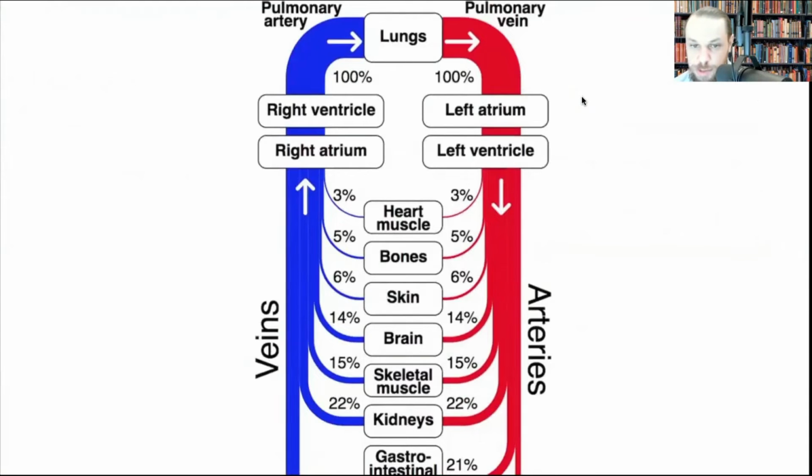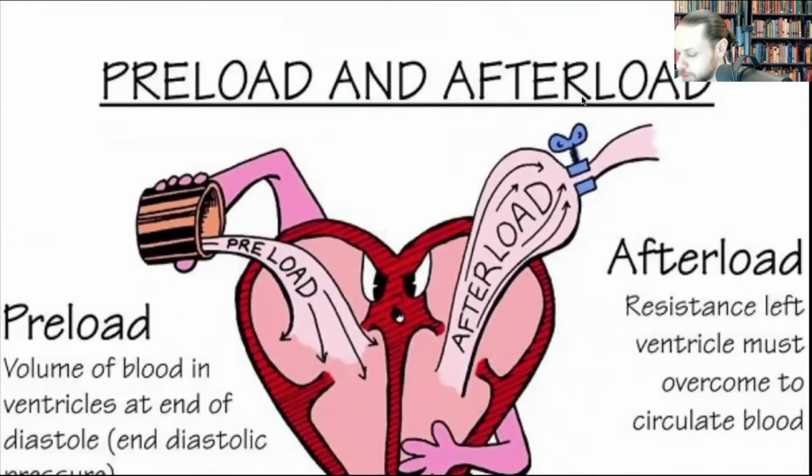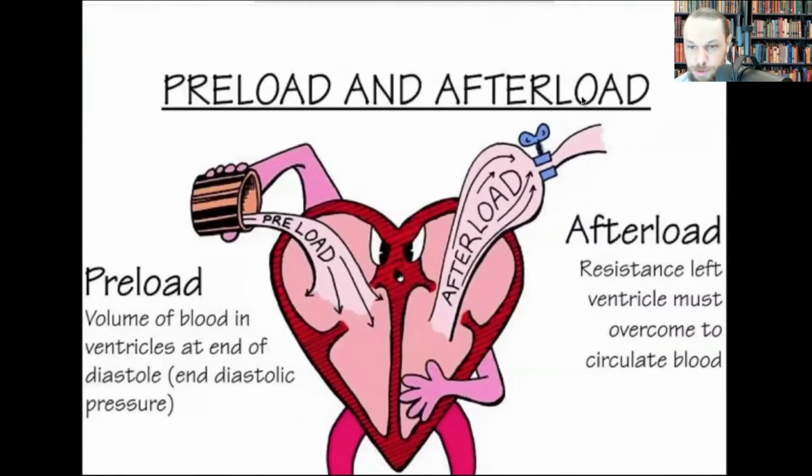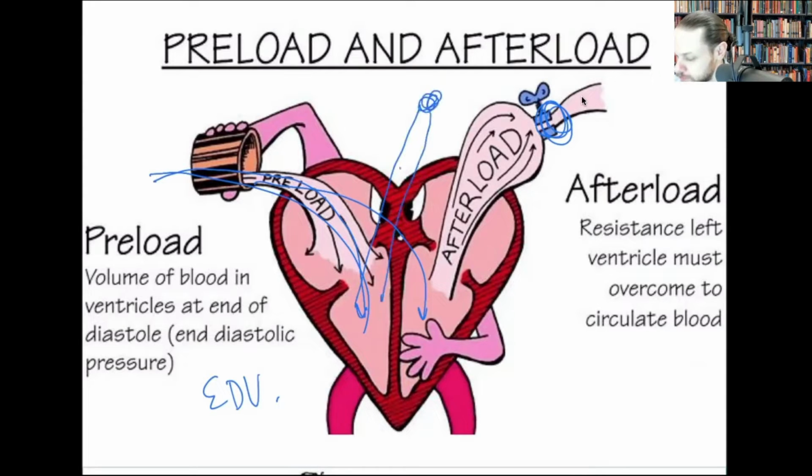This here just shows you the distribution of the blood flow. Some of the terms I already used, but so you guys are familiar with them: the preload is all the blood that's coming into your ventricles. It's coming in on both sides, not just the right side, right side and left side. That's your preload. Another term for preload is end diastolic volume. Afterload is basically all the forces that the ventricles have to overcome to push the blood out. So you have the afterload on the aorta, and you also have the afterload on your right ventricle.